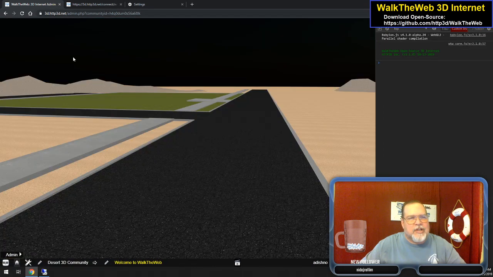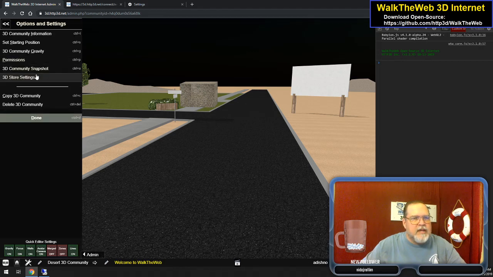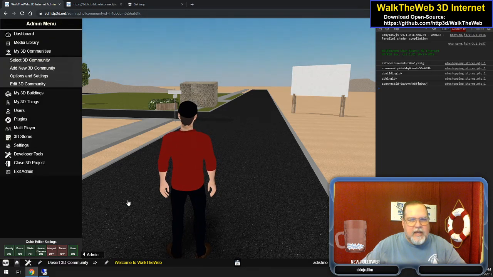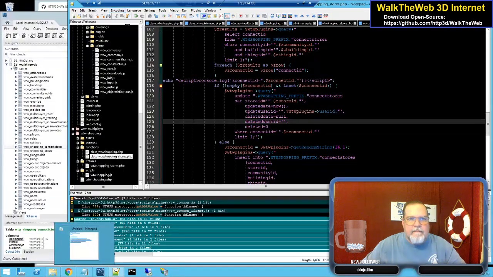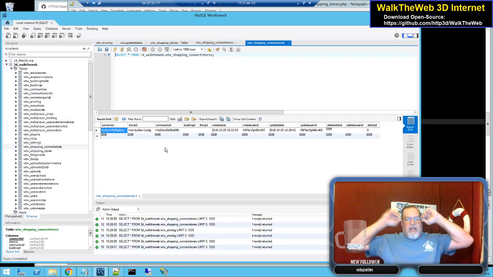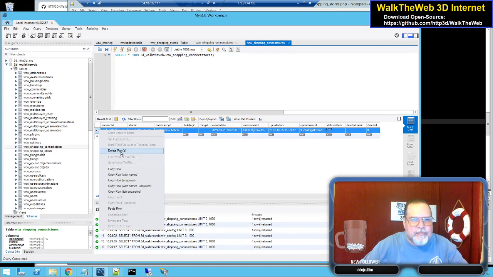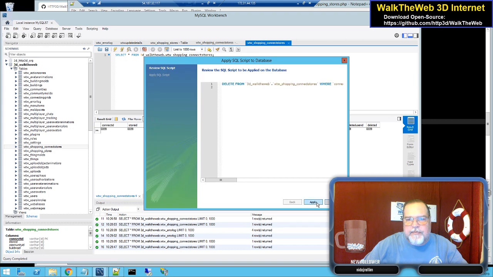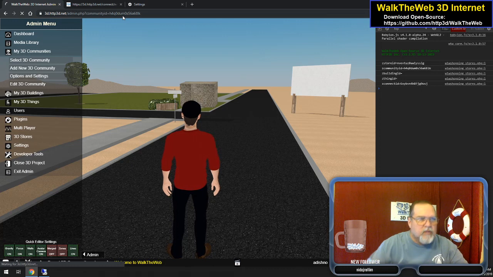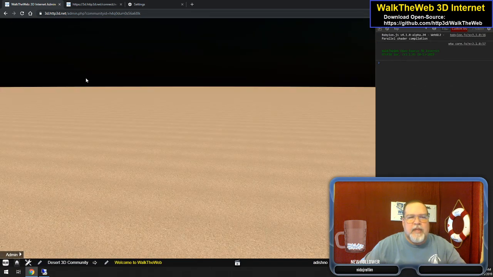Basically, it crashed on the actual SQL statement. Options and settings, store settings. We're going to set it, save that, and double check this. There we go. Now we have a store ID. Okay, got through that. Next thing, I'm going to delete this item because I want to come in fresh and check the process of writing it in the first time. We're going to make sure that if it's the first time it's being set, it's still there.